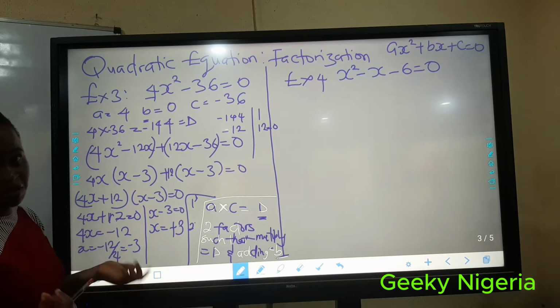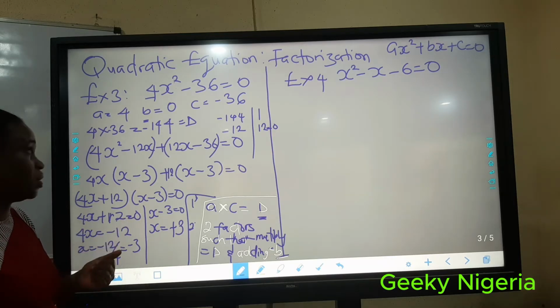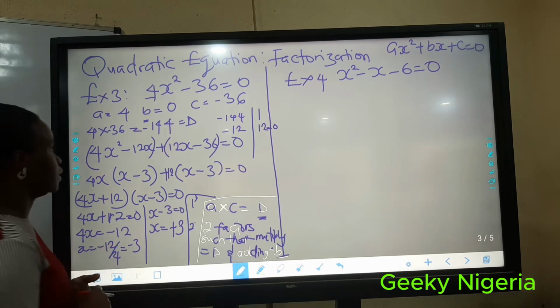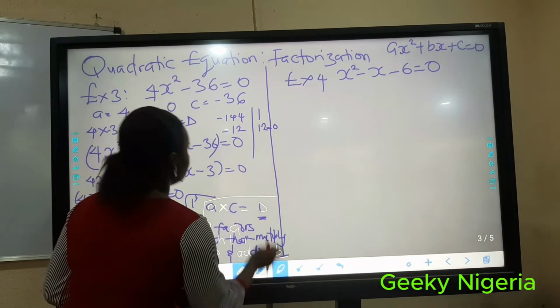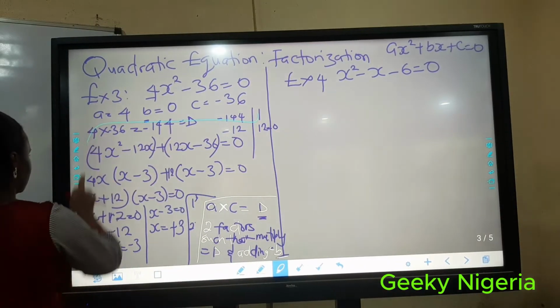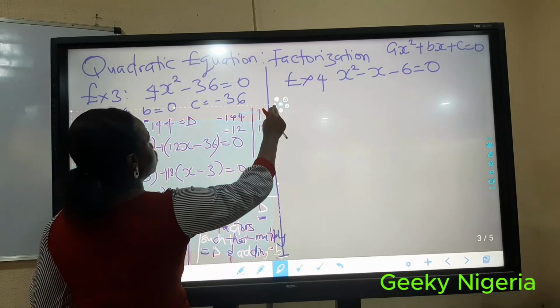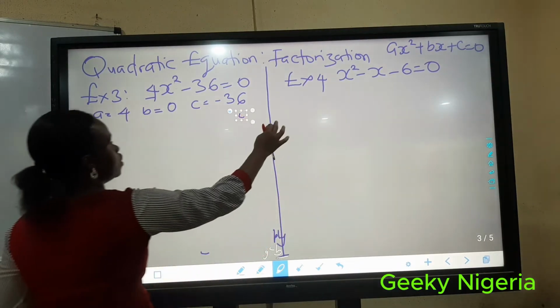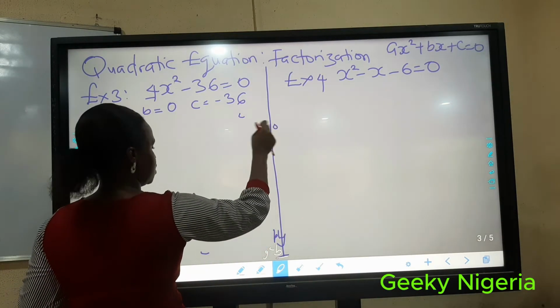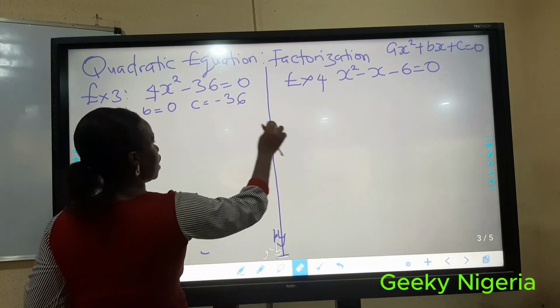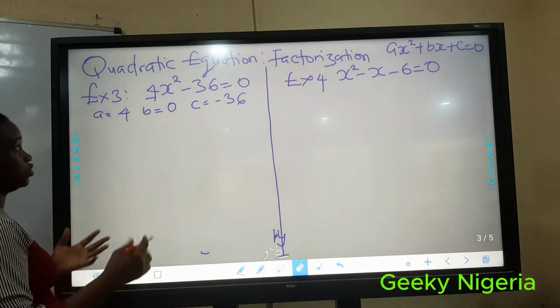There is another easy method to look at this, if you want to look at it in another way. The one we just did is by factorization. I'll have to erase this to give you another easier method. So if you have something similar to this, sometimes you just do that.